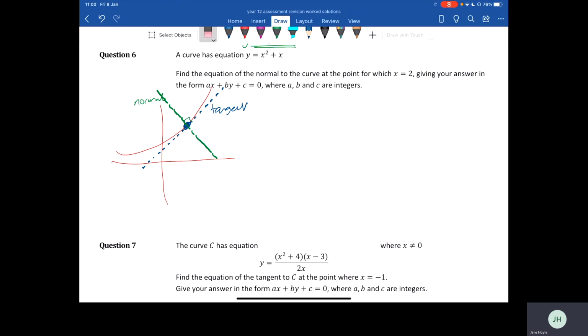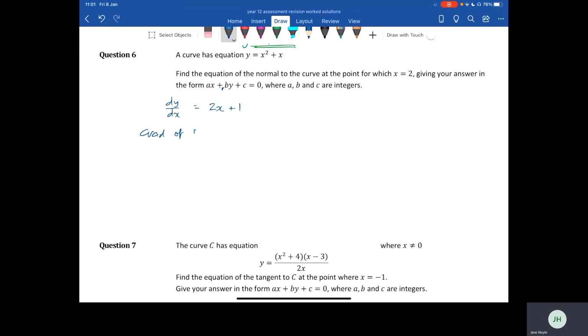So whatever the gradient of our tangent is, the gradient of the normal is perpendicular. So the product of the gradients is -1, but you might think of it as being the negative reciprocal. Whichever we do, we definitely need to start off by differentiating. So dy/dx, again, the function itself is very straightforward. x squared, differentiate, 2x, differentiate x, we'll just get 1.